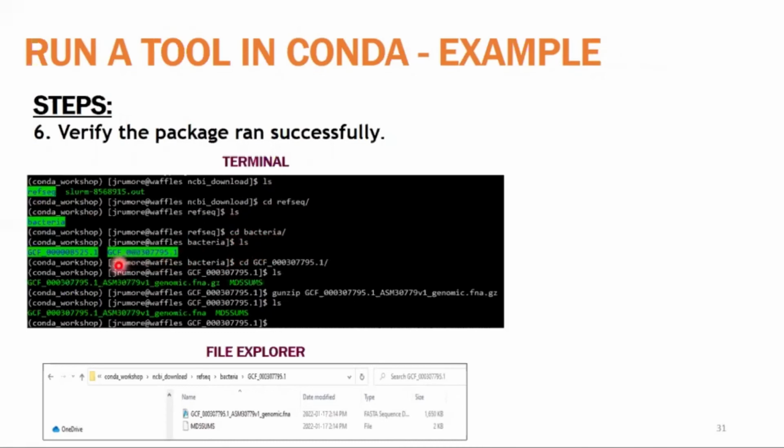I can see here that I have 2 sequence directories corresponding to the Helicobacter reference genomes that I have downloaded. Now, I want to make sure that these directories contain sequence data in FASTA format, which is what I had requested from the tool. So to do this, I then move into one of the directories using the cd command and list the contents. So I can see here that a FASTA file has been downloaded, and that's indicated by the .fna extension.